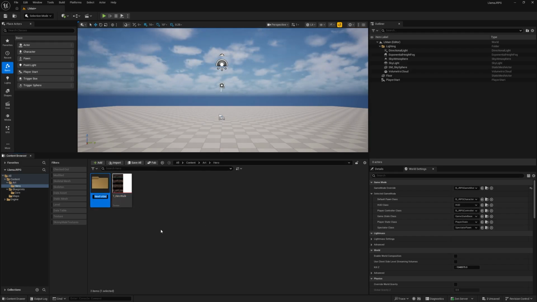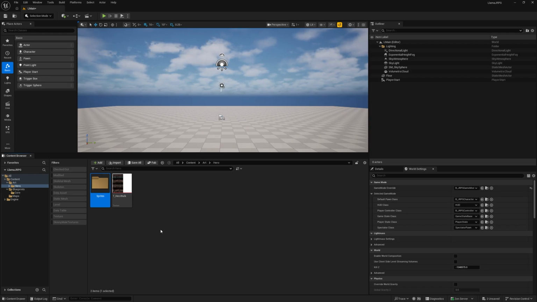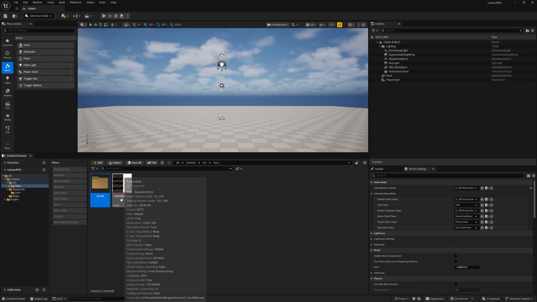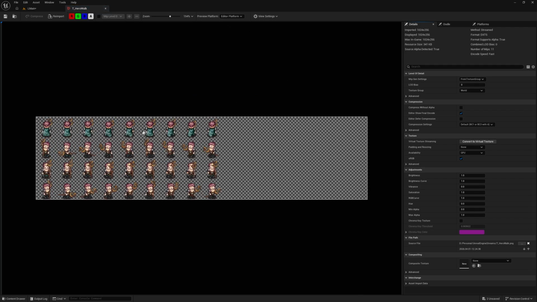And let's create a new folder. Let's call it sprites, because I like to have everything organized. You're going to see this recurrent in the series. I always organize stuff like that, and I highly advise you to do that, because once the project grows, it's very easy to lose something and have no idea what that is. So two things: naming conventions and folder structure are very important when you're working with any project inside of Unreal Engine. So we have the texture, but how do we get the little images that we have here, called sprites, out of this texture?